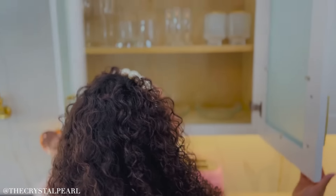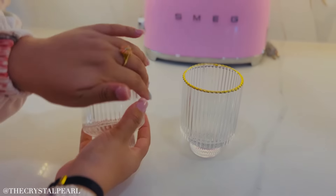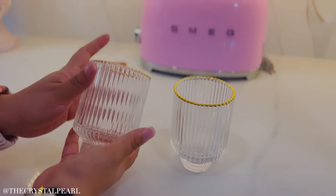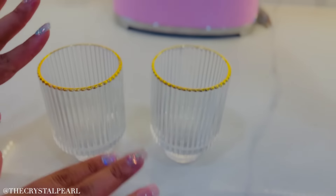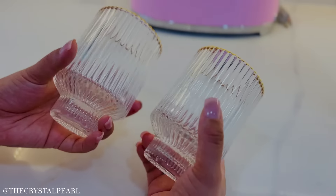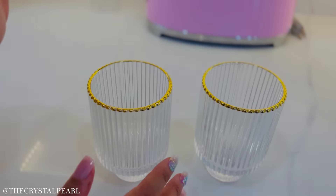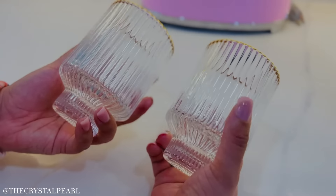Now for some everyday beautiful cups — look at these ones, my loves. Look how stunning these are. These are made out of glass and look at this gorgeous gold around. All of these items are linked below, so go and check them out. I love this texture. I could be having just a glass of milk or even a fancy drink and they just stand out beautifully.